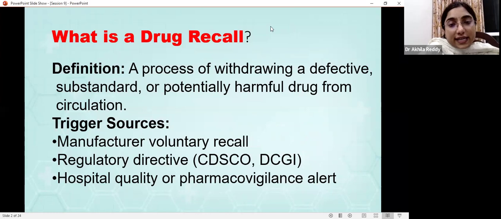We write all the details, like this is the molecule paracetamol, the composition with the brand, PCM or Paracet or anything, the batch number, manufacturing date, expiry date, and why it is being returned. It might be discoloration, or any precipitate formation, or any crystals in the vial. Whatever the number is, it might be 1,000 or 2,000, the same batch will be returned to the vendor. And what does that vendor do? They'll send it to the manufacturer, that is the company.